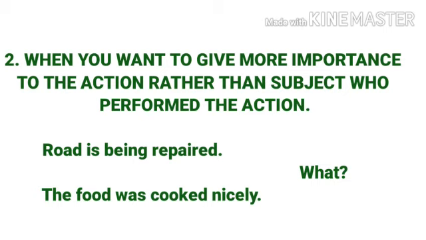Now let's look into the next case when we can use it. When we want to give more importance to the action rather than the subject who performed it. For example, road is being repaired. The food was cooked nicely. In the above examples, we are giving more importance to the work and least concern about the person who is repairing it or who is cooking it. So we are giving more importance to the action.